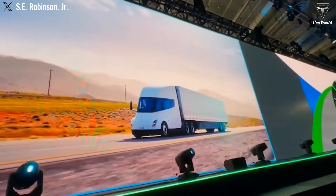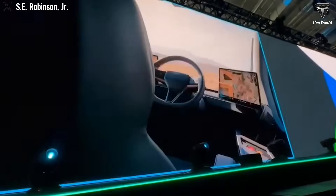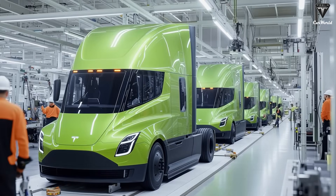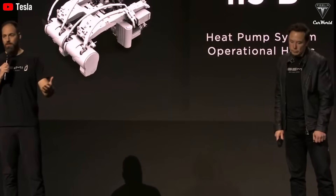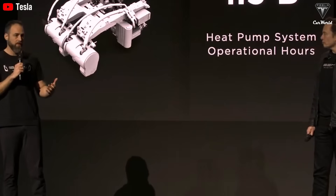It's a glimpse into the future of autonomous, high-efficiency freight hauling. The new Semi is instantly recognizable yet undeniably evolved. Tesla has reimagined the front end, borrowing design cues from the Cybertruck and the Model Y, giving the truck a sleek, modern look while emphasizing function alongside form. The previous vertically stacked headlights have been replaced by a bold, full-width light bar stretching across the entire cabin, giving the Semi a futuristic face that's both commanding and aerodynamic. The bumper has been reworked, featuring sculpted aero channels that guide airflow more efficiently around the front wheels. Even subtle details like new cameras mounted ahead of the doors to supplement traditional side mirrors hint at Tesla's push toward a more autonomous future.